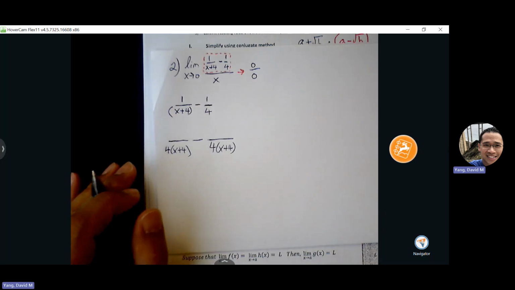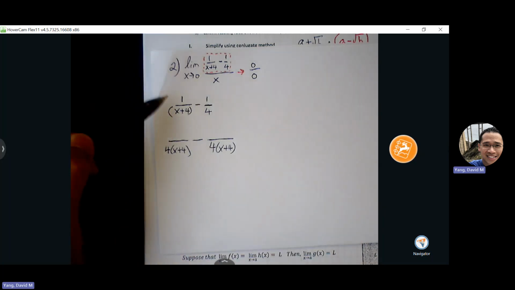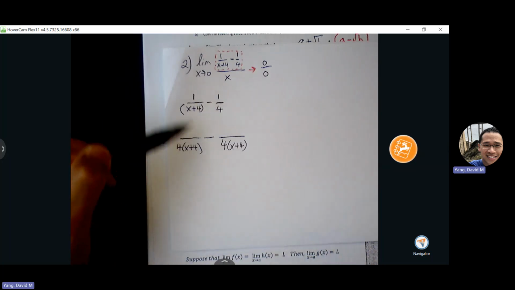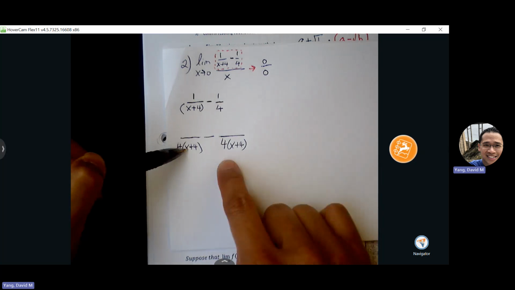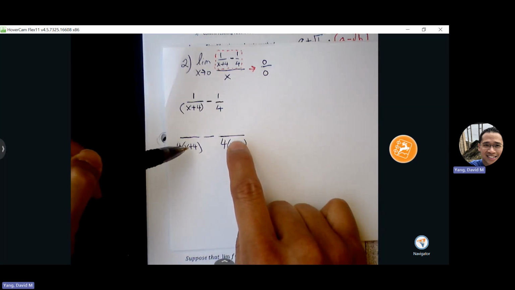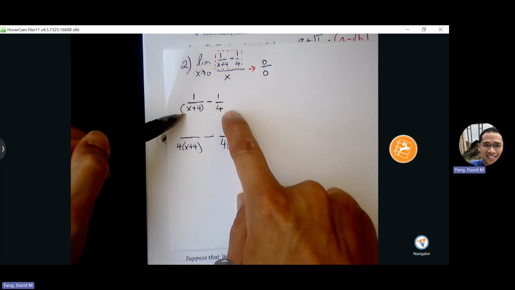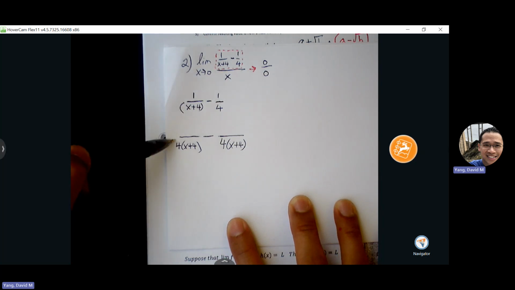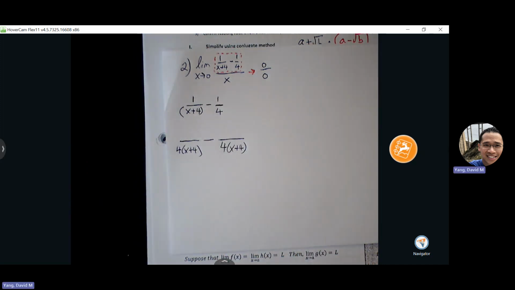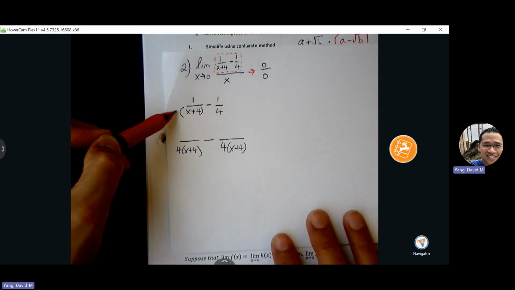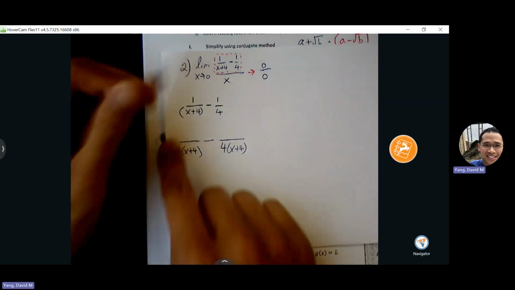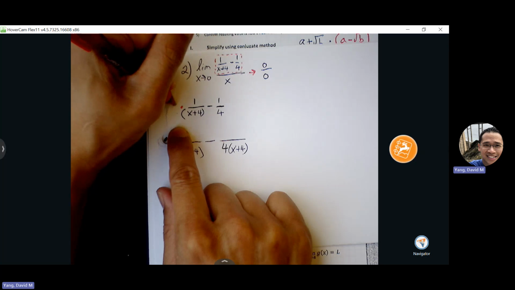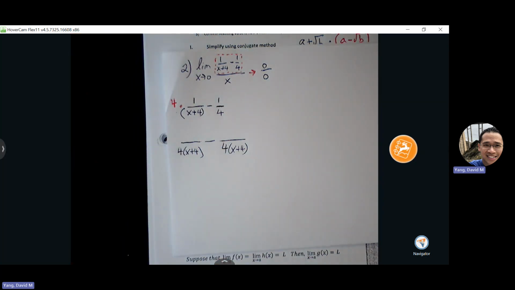Okay, so now comes the balancing part. We need to figure out what we need to do with the numerator to balance the fractions so that we're still ending up with the same overall individual fractions as what we started with. Now, this denominator x plus 4, how is it different from this new denominator? This one is missing a what? A 4. So I need to balance the numerator out by multiplying the numerator by 4 as well.